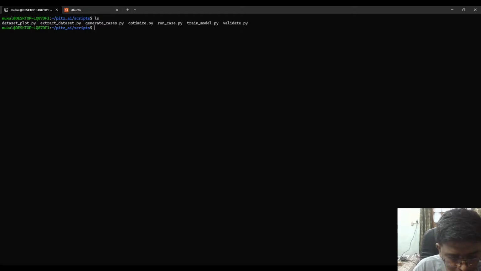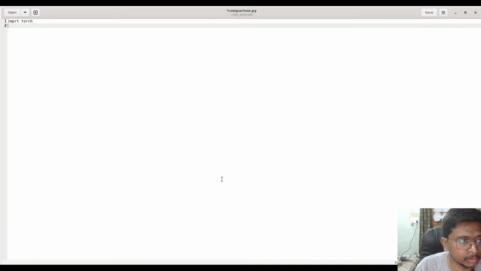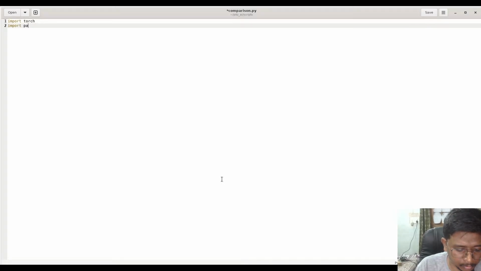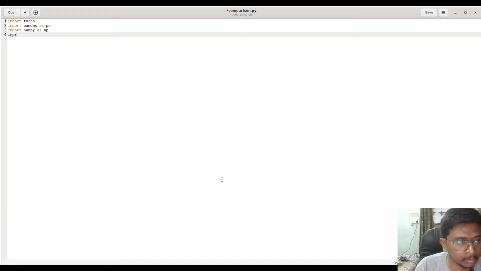Next plot we are going to make for AI versus CFD one. All right. So we will name it as comparison.py. Import torch, import pandas as pd, import numpy as np, import matplotlib.pyplot as plt.